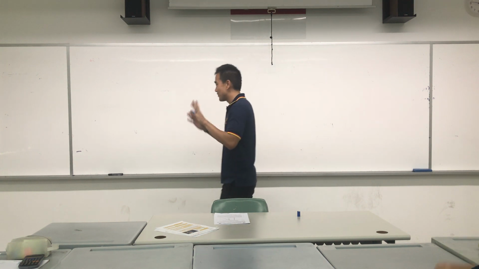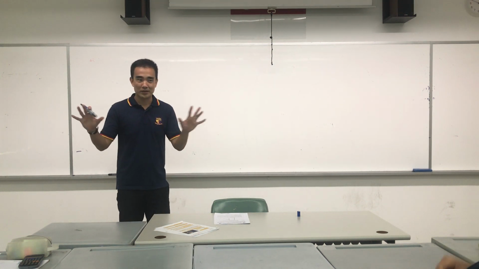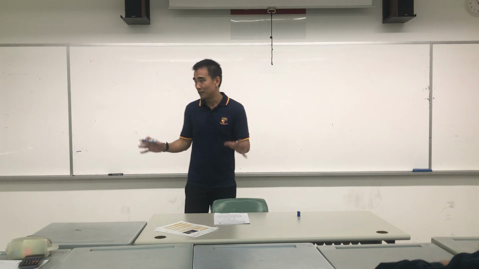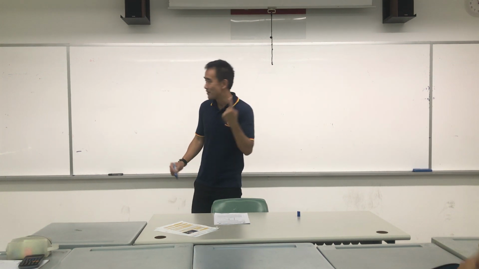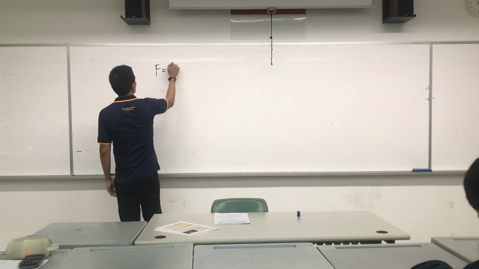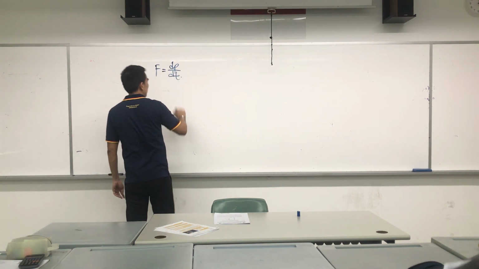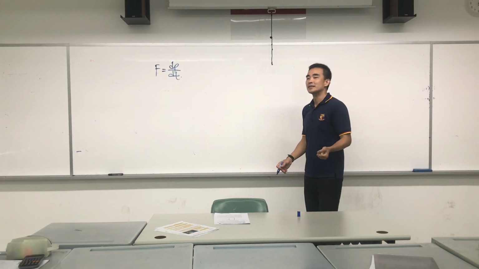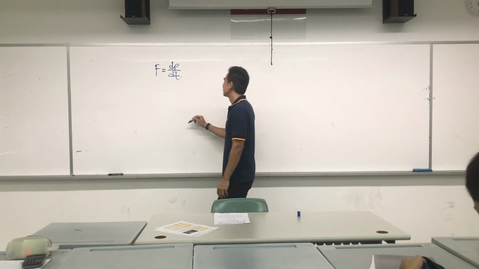Now today I'm going to go through one very important equation, and it's going to link to a lot of other things. So you have to pay close attention, but don't be confused by all the examples I'm going to give you today. It's actually back to one formula, and that formula is F equals dP/dt. There are a lot of subtle ideas about this. I'm going to unpack this slowly.